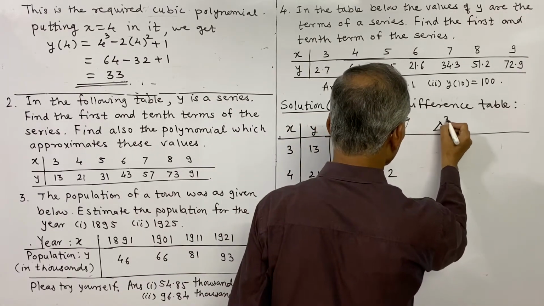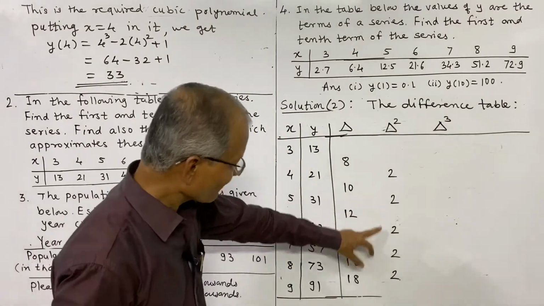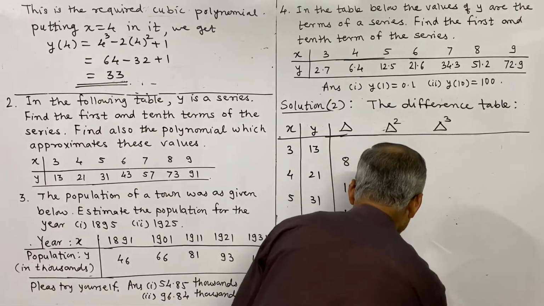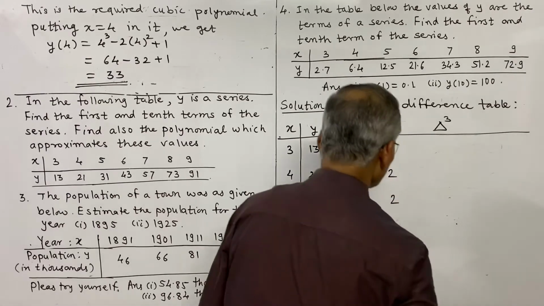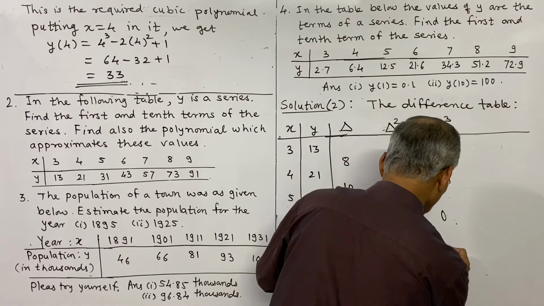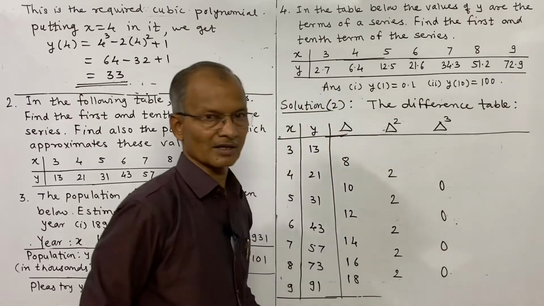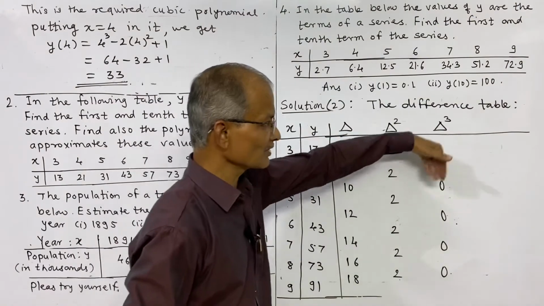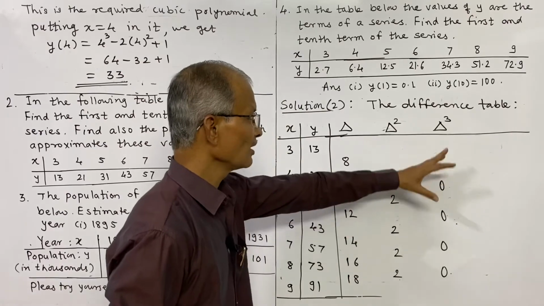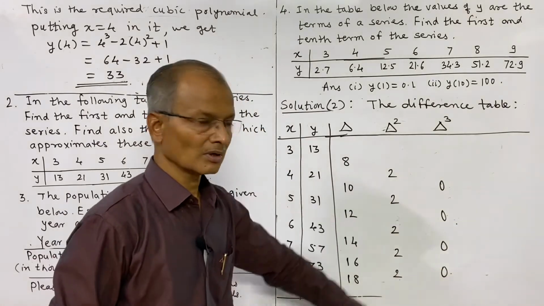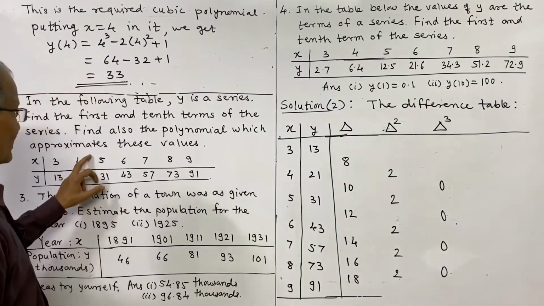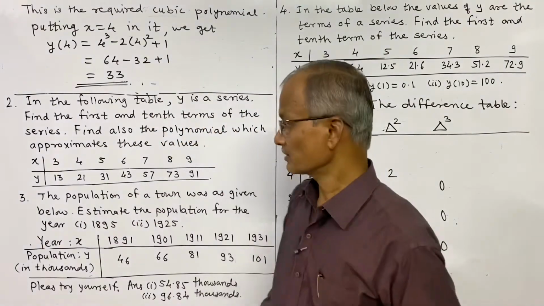Now what about the third order differences? Because the second order differences are constant, the third order differences will also be constant. So this is 2 and 2, so this will be 2 minus 2, that is 0. This is also 0, this is 0, and this is 0. So the table ends here itself, because the next differences are going to be 0. We should not also consider cubic differences, because each is equal to 0. And thus this is the difference table for the given values of x and y.